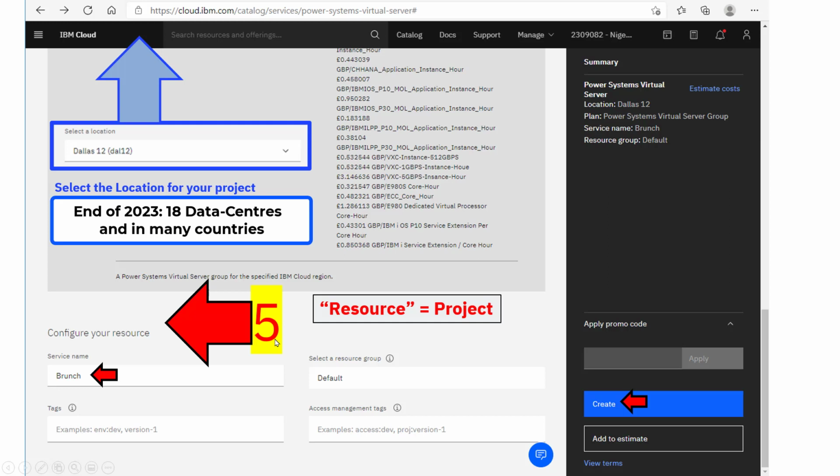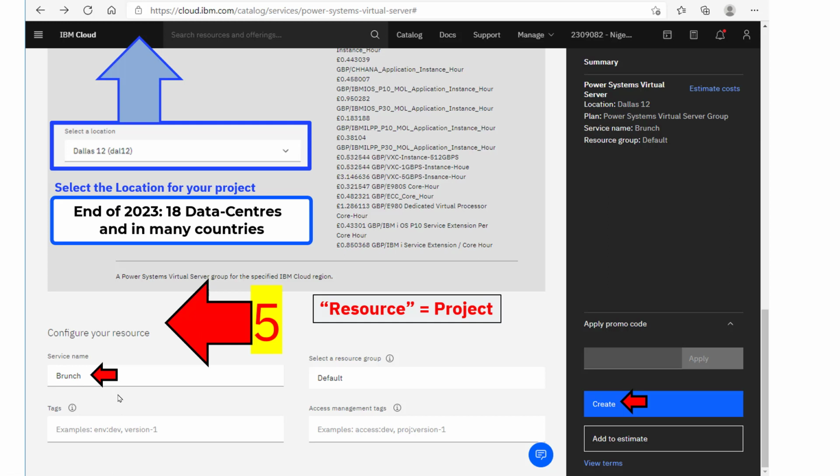We need to configure this thing called a resource, and I call them projects. Now, if you're a massive organization, you don't want to have one IBM Cloud service and all the things that you're buying come as one bill at the end of the day. You'd probably want it broken out into different projects. Maybe this is the human resources database, and over here is a test dev systems and what have you, maybe for different geographies or parts of particular projects. You'd actually like a separate bill for each of those, and you may actually have negotiated different discount rates, for example, for those different projects. So down in here, you need to put in the name of your project, which you might call First Try or something.